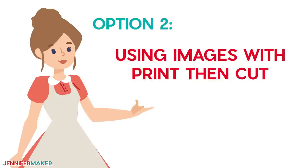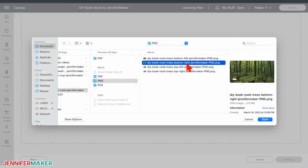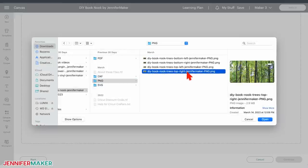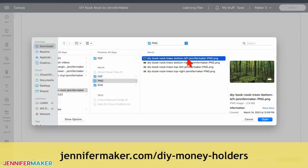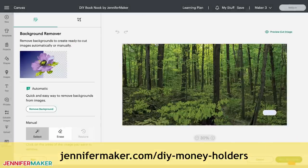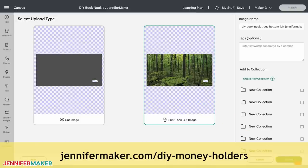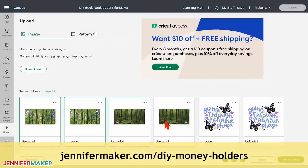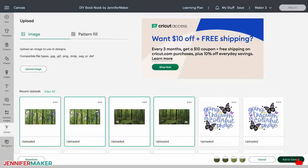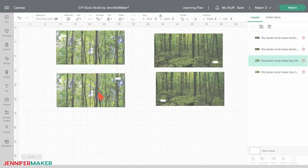Option 2, using images with print then cut. For another liner option, print then cut my photos, PNGs, or your own. Follow the steps at jennifermaker.com/DIY moneyholders to prepare the photos or edit your own to print. Print them on normal printer paper, then use the copy paper 24-pound setting with more pressure using a fine point blade and a green standard grip machine mat.